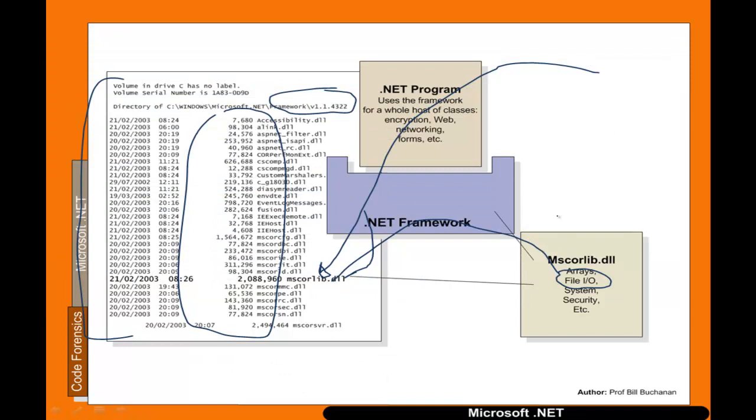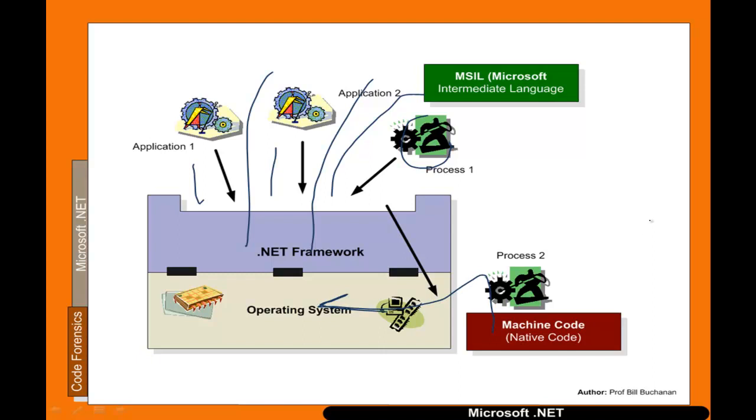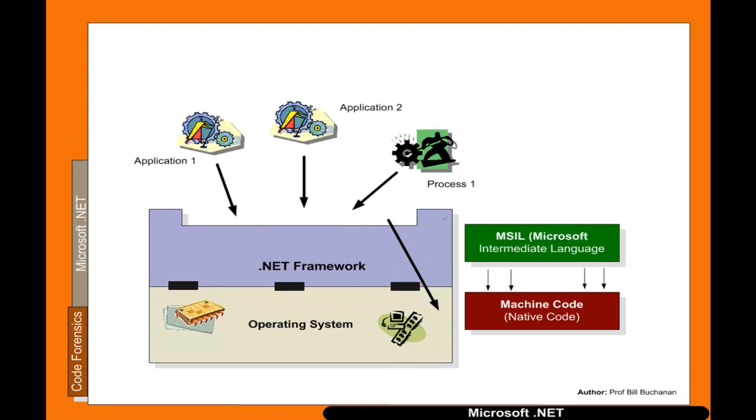So what happens is that we take an intermediate code, and many applications can run and they should all be isolated from each other and uncrashable. Then they run within there. We still have a native code that runs on the system. It's this code that could cause damage to the system and cause the system to crash. If everything was on the .NET framework, then the system wouldn't actually crash. So the framework really converts from this intermediate format into the native code for the operating system.